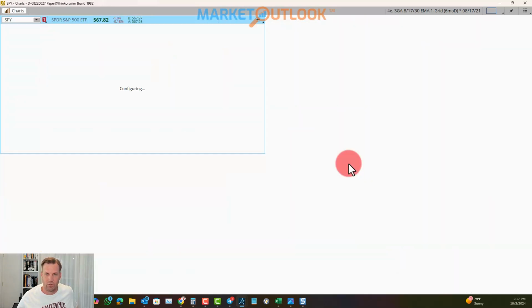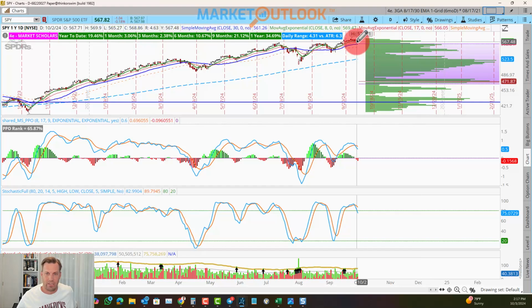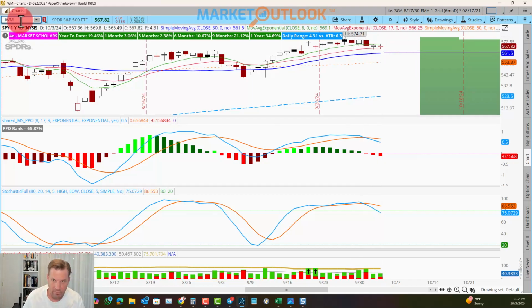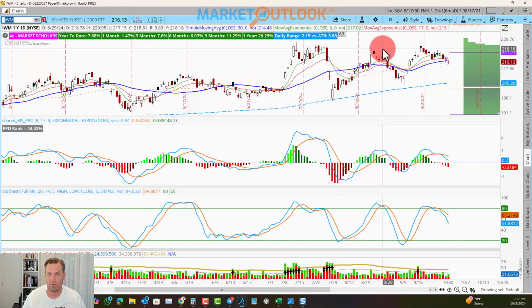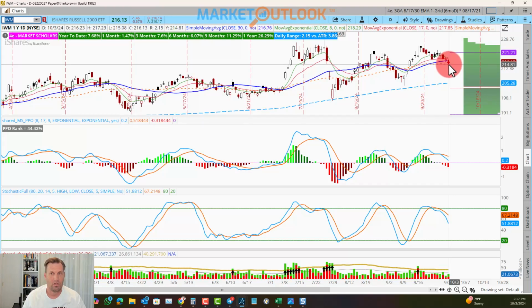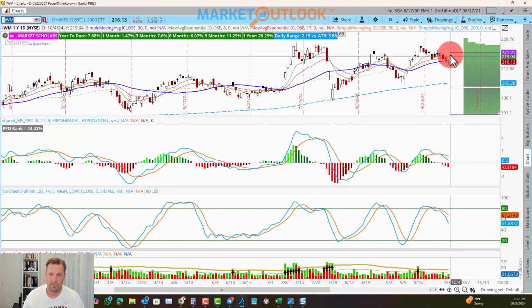Looking at the 2-line version of this chart, we are again in a convergence mode. That's where the MACD crosses below the moving average, but we are not below the 17-day, much less the 30. So we're still doing okay. We're below the 8. There's a little bit of weakness, but we're not below that 17-day. Obviously on the Russell 2000 we are, because we're below the 17 and the 30 right now. We haven't broken that 50 yet though. So again, that bull tag, we can really bounce up here and really get going into the upside.